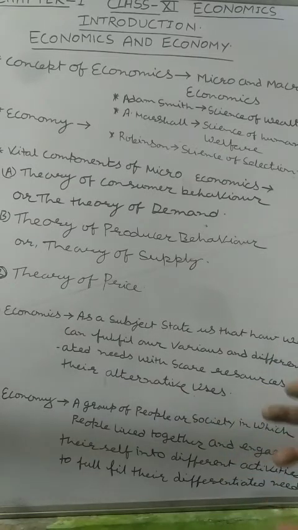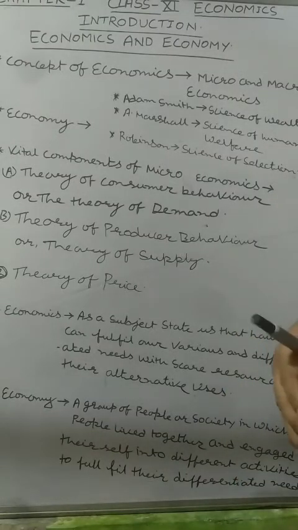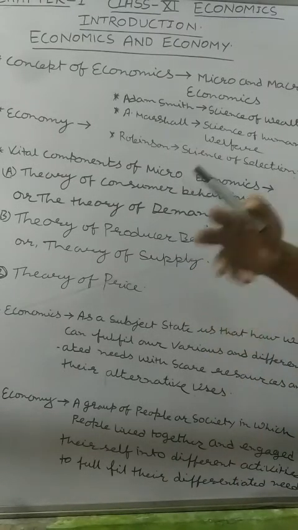अगर हम लोगों की बात करें तो एक छोटा इकोनॉमी हो सकता है, परिवार का इकोनॉमी हो सकता है. अगर हम बड़े इकोनॉमी की बात करें तो वो सोसाइटीज का इकोनॉमी हो सकता है. जैसे हमारे यहाँ पंजाबी समाज, ईसाई समाज, हिंदू समाज, मुस्लिम समाज सब कोई एक साथ रहते हैं. And we also engage ourselves into different activities. कुछ लोग खेती का काम करते हैं, कुछ लोग इंडस्ट्री में काम करते हैं, कुछ लोग सर्विस सेक्टर में, एजुकेशन और हेल्थ सेक्टर में काम करते हैं.